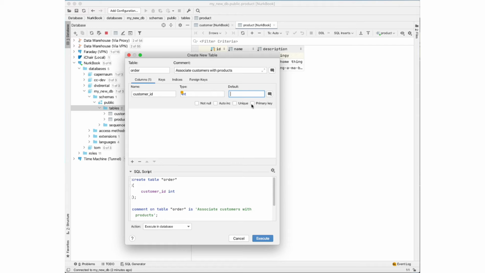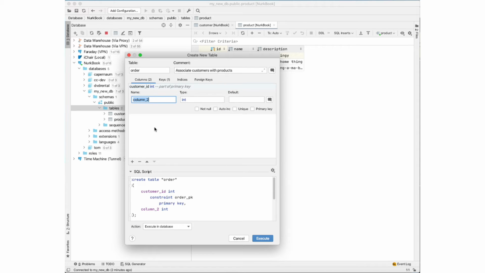We want this to be part of the primary key, so we'll click that, and then we're going to add another column that's going to refer to the product, so we'll call this product ID, and we want that to be part of the primary key. Except now we've got a problem here. You may have noticed here when I chose this to be the primary key that the primary key thing in the generated SQL down here switched from customer ID to product ID.